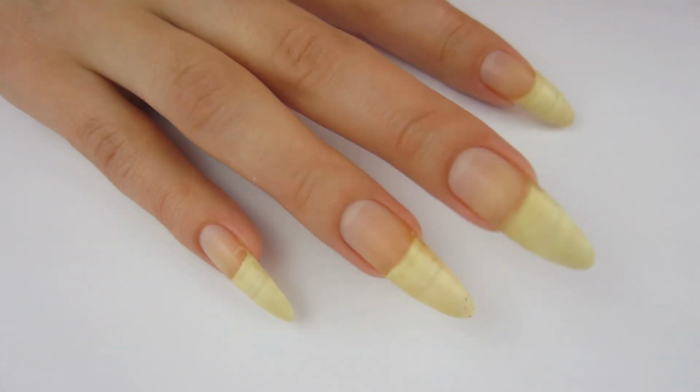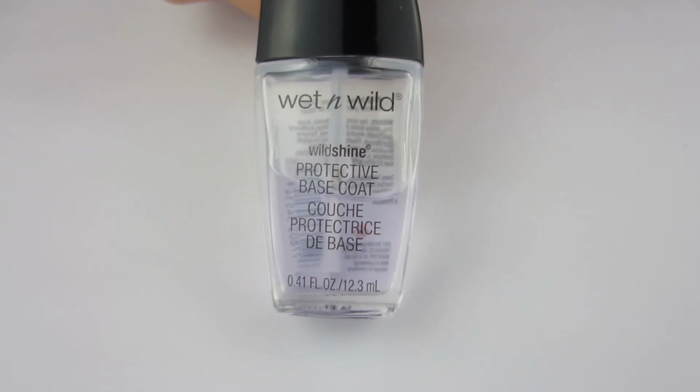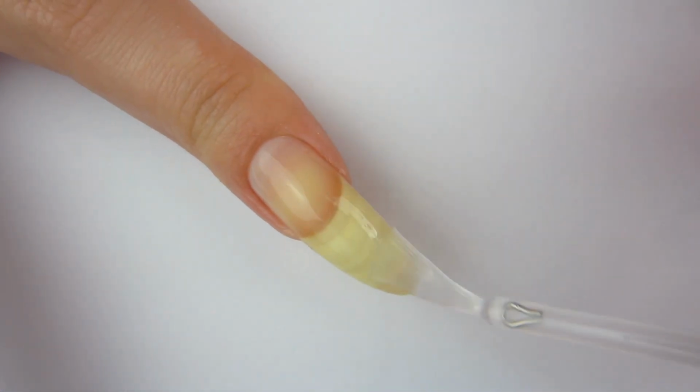So let's get started. I've already prepped my nails to paint them, and if you want to see a video on that, you can click the I button, but I'm going to take this Wet n Wild base coat and we're going to go ahead and do one coat of it on all of my nails.